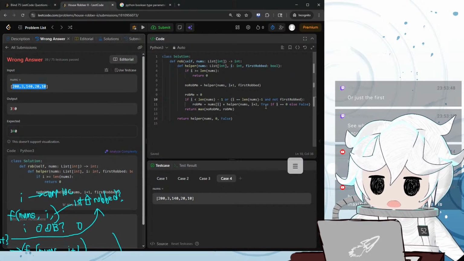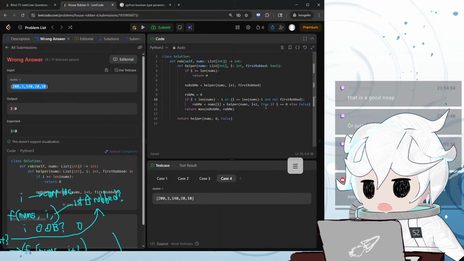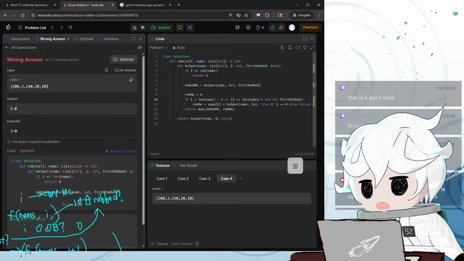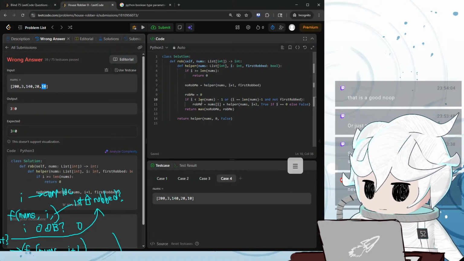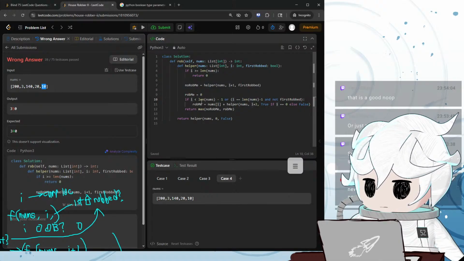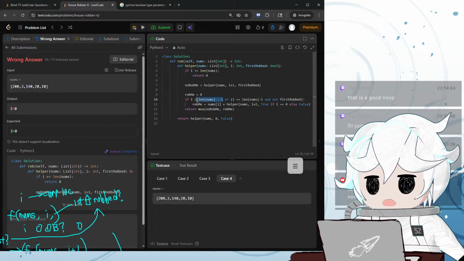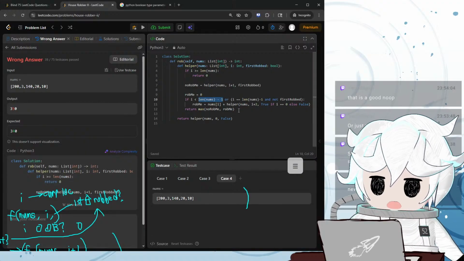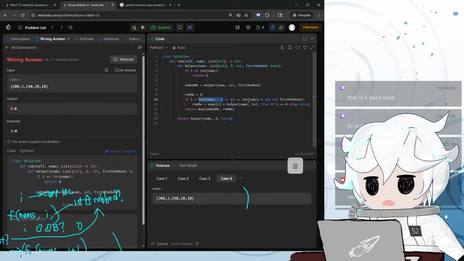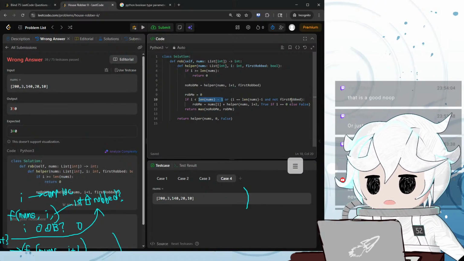Okay, somehow we're robbing the last house when we're not supposed to. What is wrong with this condition here? If i is less than length of nums minus 1, this is the last index. Is it less than it? No, so go to this OR statement. If i is equal to length of nums minus 1, meaning we're on the last house, and not first robbed.